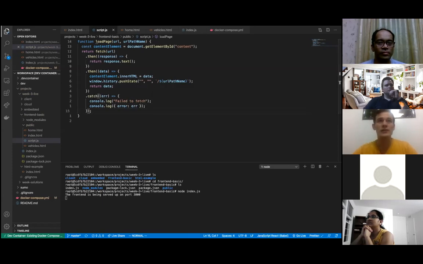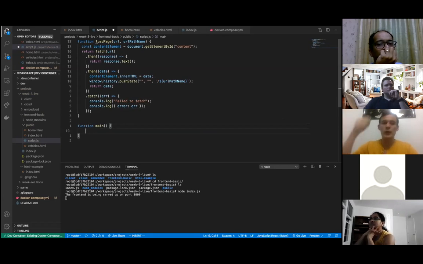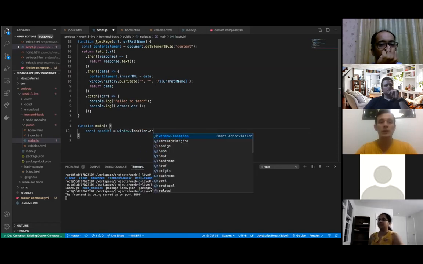All right, so we have that function. The next function that we're going to make is going to be a main function. With this main function, as soon as the page loads and it's ready, we want to call it. We'll do the invocation of that function here in a second. But what we want to do is grab the base URL, and we can get that from window.location.origin.